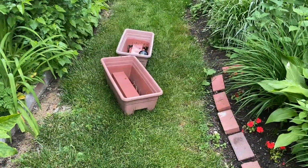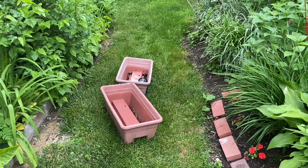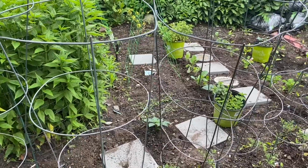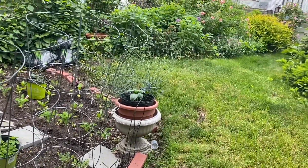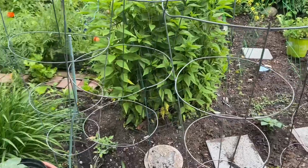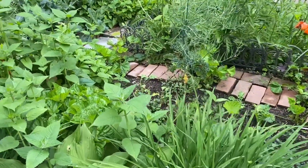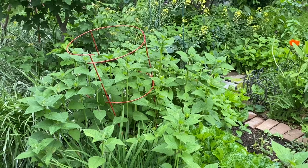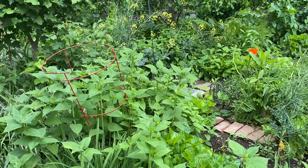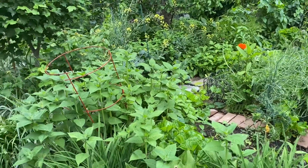I have these two containers here because I'm going to plant out some string beans in them and then bring them back over to this side. This is the kitchen garden side of the whole entire garden. So we have the upper garden with the flowers, the jewel flowers. Then we have now the vegetable garden, and we also have the tea garden with different mints and other shrubs like lemon balm and bee balm that are growing here, with orange mint and peppermint and other mints that I have.